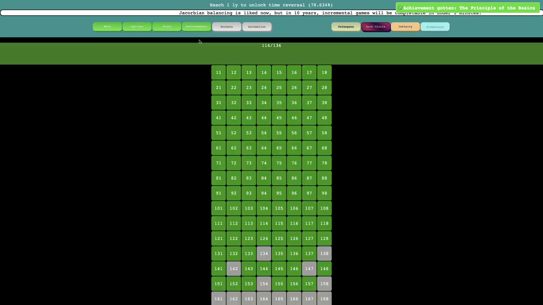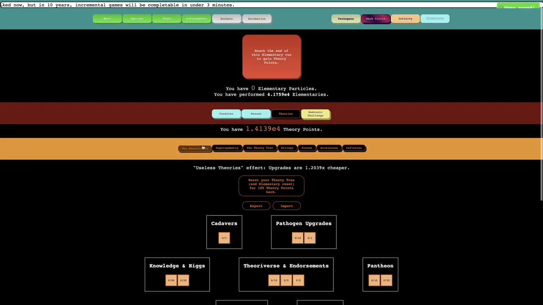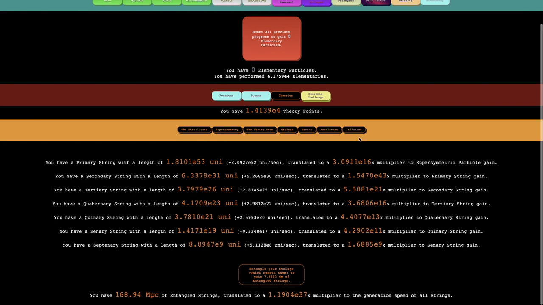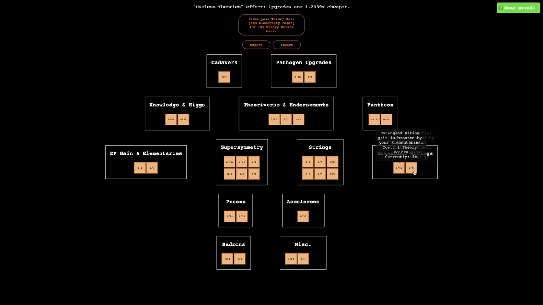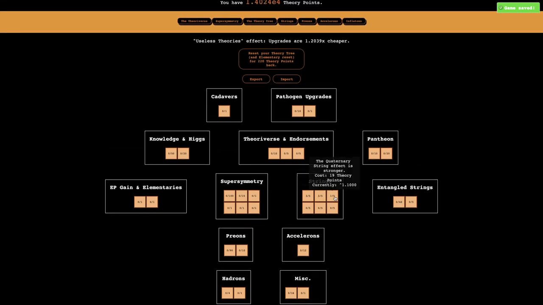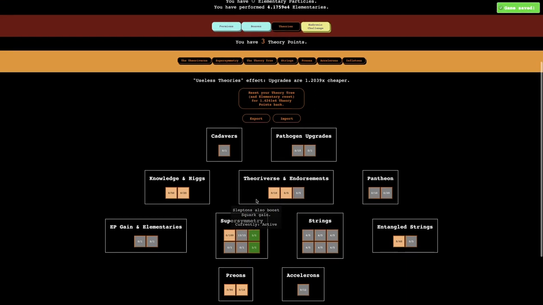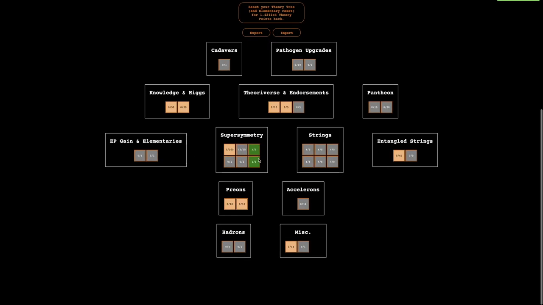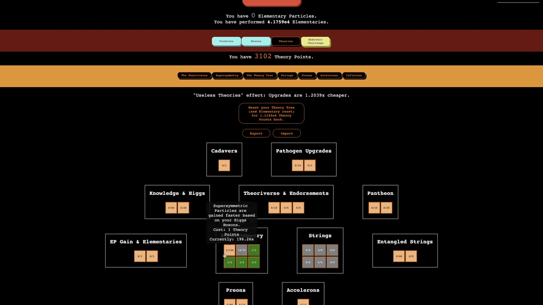I got an achievement, the Principle of the Basics. It's this: reach E50 universe as a primary string. All strings are gained twice as fast. Okay, interesting. Also, I'm in a Theoryverse run. Maybe if I'm not in a Theoryverse run, I can actually get farther with this. It's based on Hadrons and elementary, so no, it's not that. I can get all the way up to 4 levels with these upgrades, though, which may make a difference. And then if I put everything into... oh, man. Okay, I put too much into this. Okay, I'll reset, get 4 upgrades here, and then get all these, and then put everything into this.